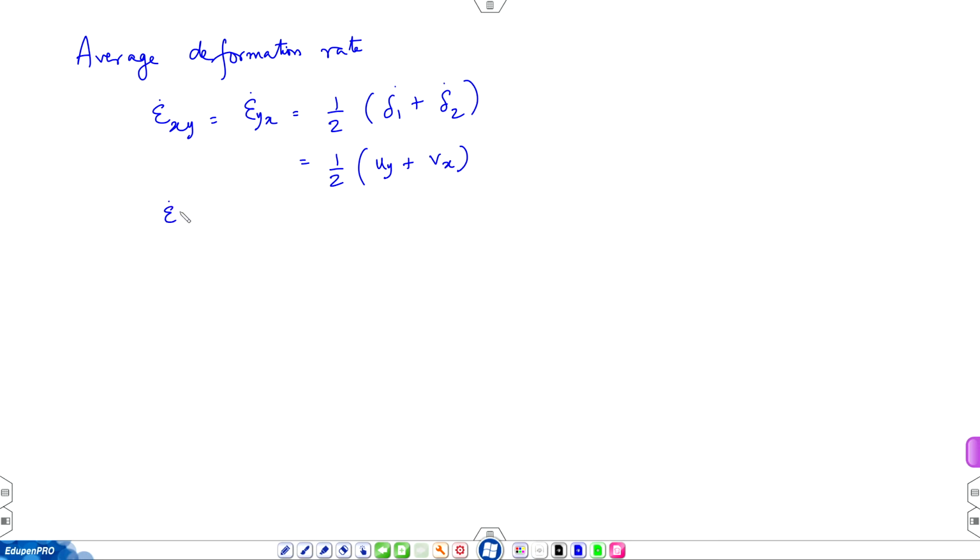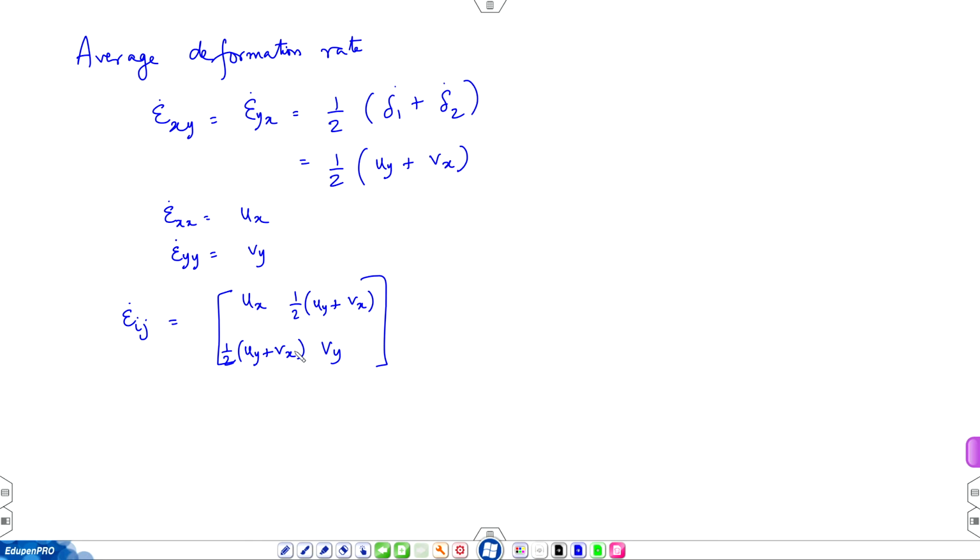And let me write the other results also for comparison. So, just going from component level to a tensor level, epsilon dot i j will be, we have elements u x, v y, and then this half u y plus v x, it is also here. Okay. So, this is the strain rate in 2 dimensions. So, just an extension of 1D from elongational strain to elongational strain in 2 directions to shear strain or deformational strain that is possible in 2 dimensions.